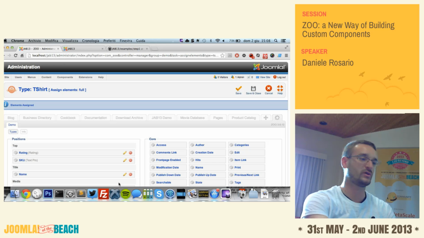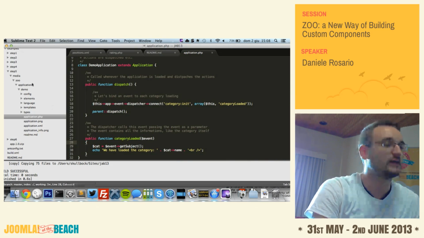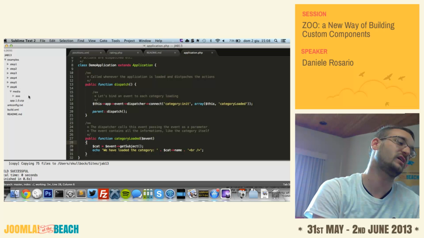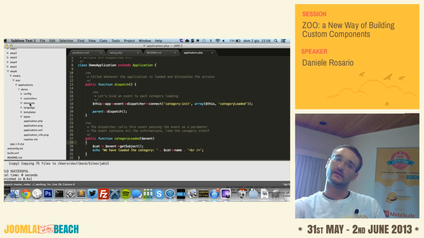The second thing you can do, one of the other things you can do actually, is custom controller. Custom controllers is what makes Zoo applications similar to Joomla components. You can actually create new MVC triads in your applications to do custom things.